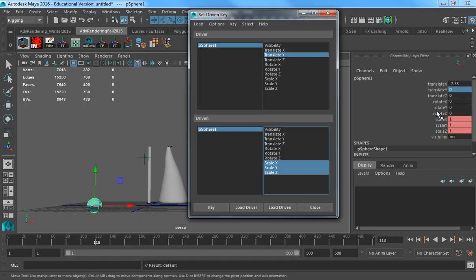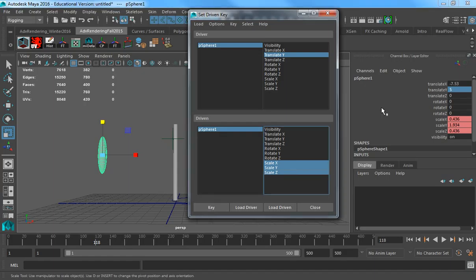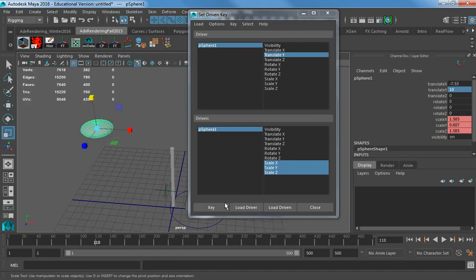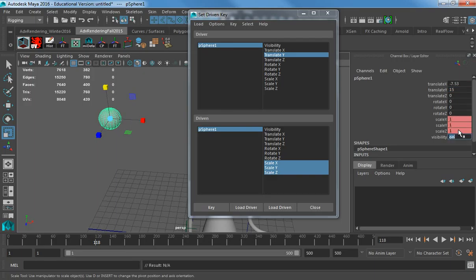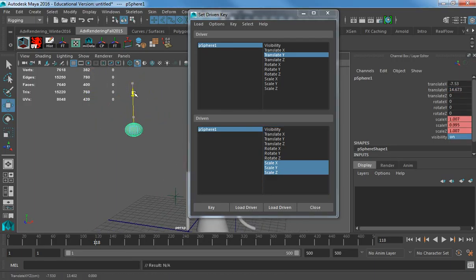So I'm going to say right now when the translate Y is at 0, you be just like you are. Hit a key. Then as the translate Y gets to, let's say, 5, I want the scales to be like this and like that. Hit another key. When the translate Y is at 10, then this will be out, this will be down. We'll hit another key. When the translate Y is at 15, we'll just set all these back to 1. Okay? So now as I grab this and move it, you can see how it's morphing through all these different stages to get to that.